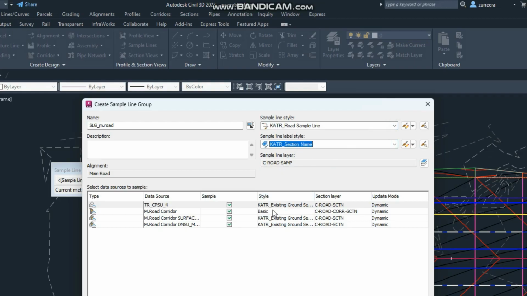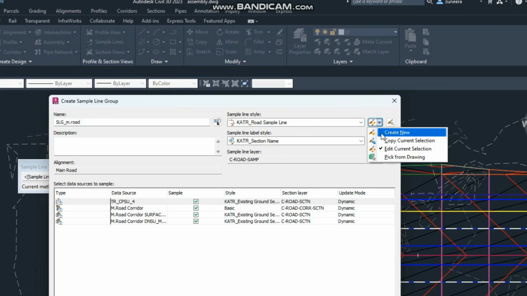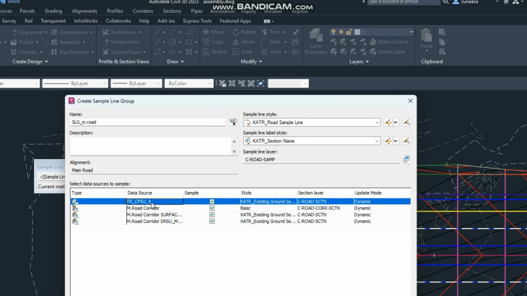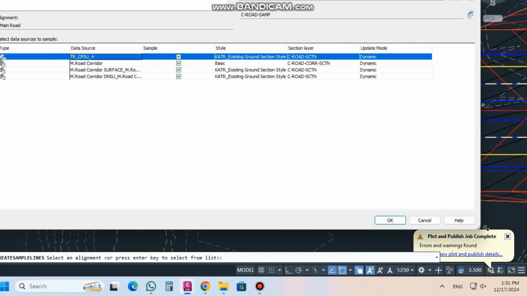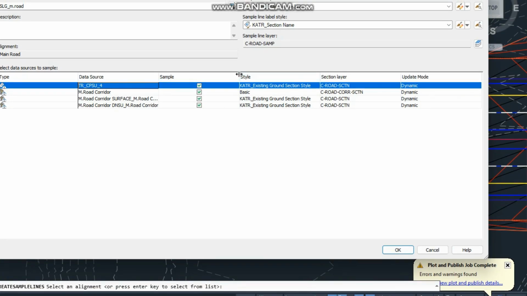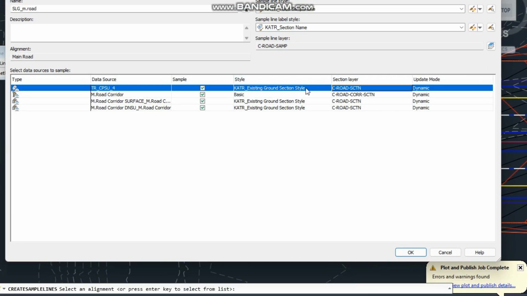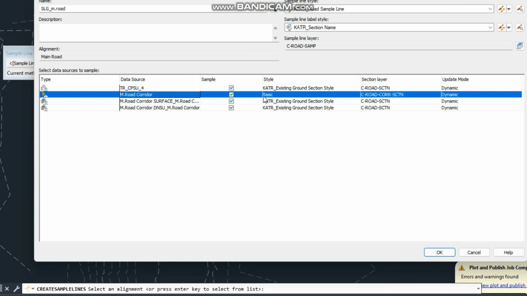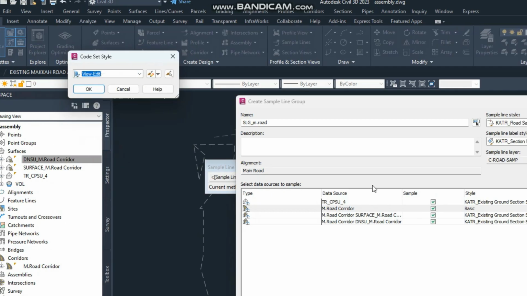If you remember in the previous class, I created two surfaces, so I will select the finished ground section style for this. Let's make both the same style. Okay, so after that it's asking me to click anywhere.